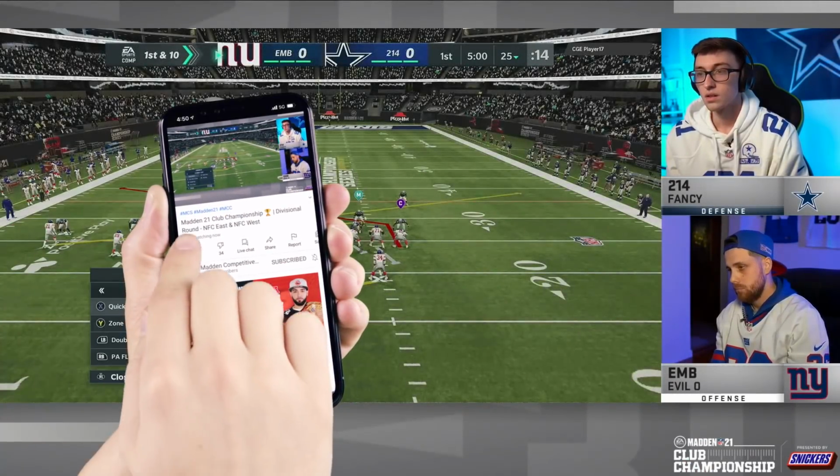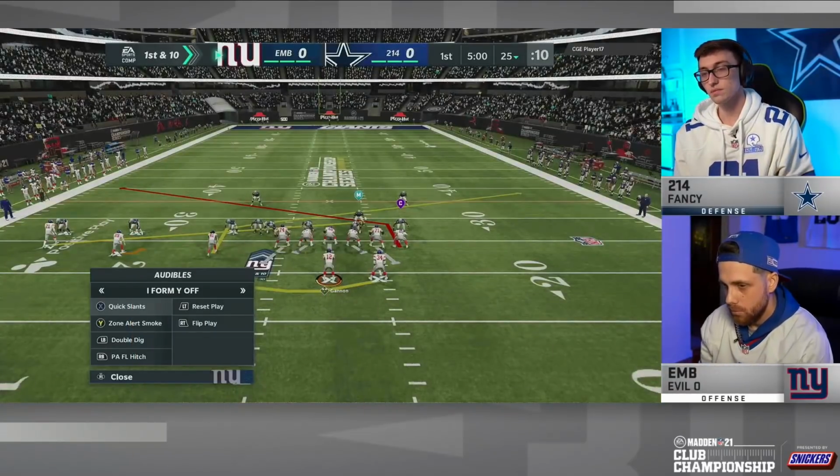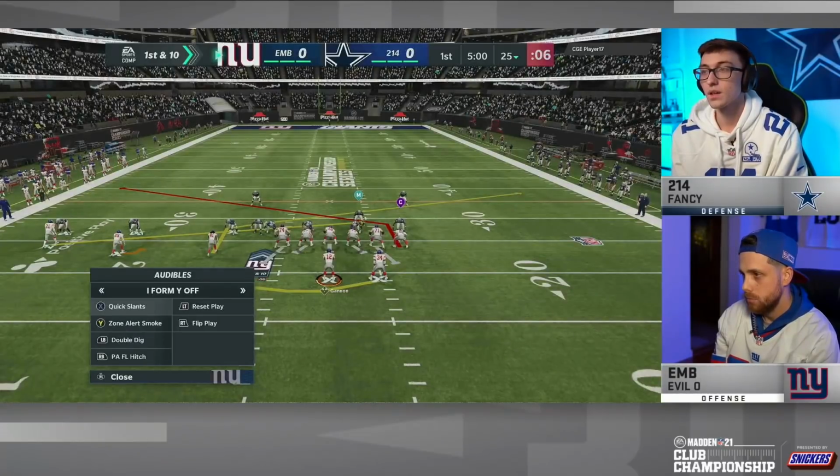Let's kick this one off. Let's get ready to go. It's going to be Evilo on offense. And TD, you mentioned, this is a clash of styles. Fancy, very much the new school attitude, looking to air it out, big plays.